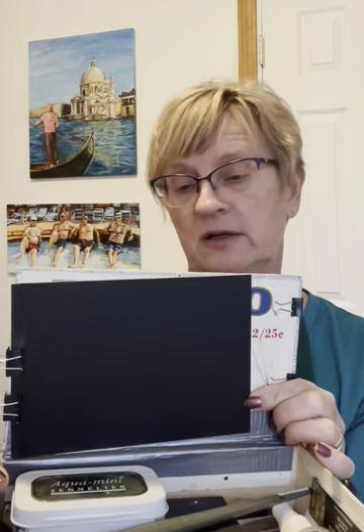If you tape a piece of ribbon from here to here, it will actually hold up the back of the cigar box like a little easel. So where I have this black piece of paper is where I normally clip my watercolor paper. It'll accommodate a 5x7, 4x6, or what I keep in my little kit all the time is a little pad of Canson 4x8 140 pound postcard paper.